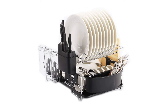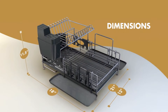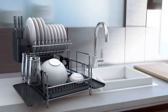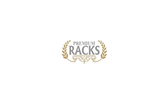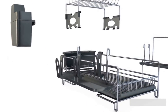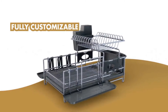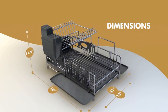The silverware caddy is large, holds a variety of utensils, and easily detaches for cleaning when necessary. Due to its accessories, the Premium Racks can take up counter space, expanding out to 21 inches with the side drainage systems in place. We find the drainage system attachments a bit cumbersome at times and feel they are less practical for smaller households where fewer dishes are done at a time, or if you don't mind a quick wipe of the countertop. However, if you have a bigger household, the size and add-ons of the Premium Racks might be a perfect fit.